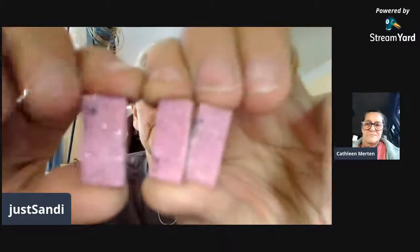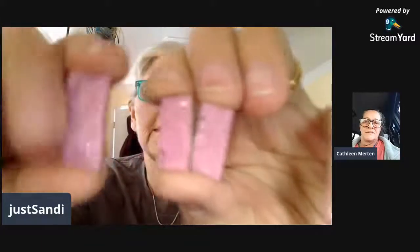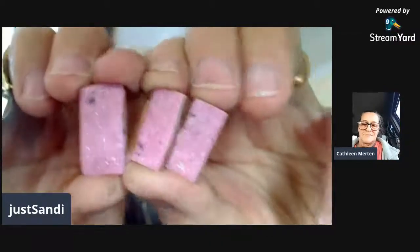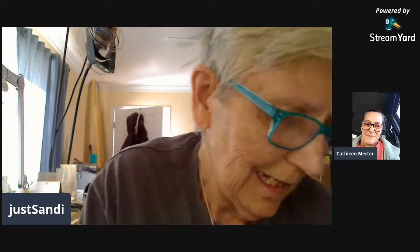Okay. Would you guys like for Friday this set of earrings and a pendant? It's that bubblegum pink cobaltian calcite. Wow. The earrings and a pendant. Would you guys like me to put that out for you? Come on, let her know. Check yes or no. See if you guys want that. That's always popular. That's plenty of stones to put out.